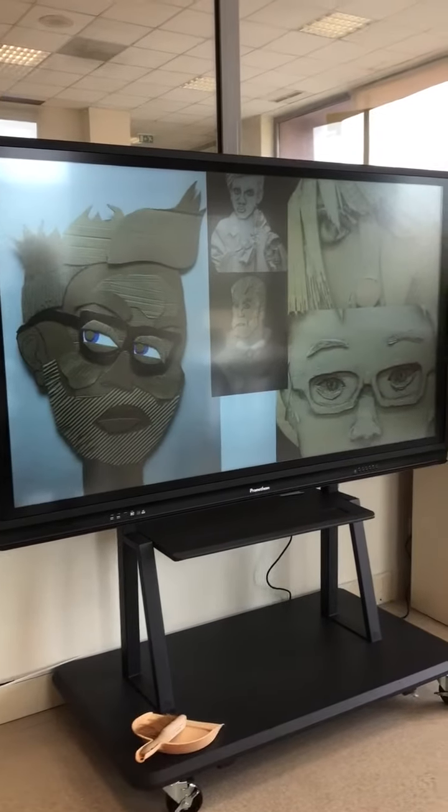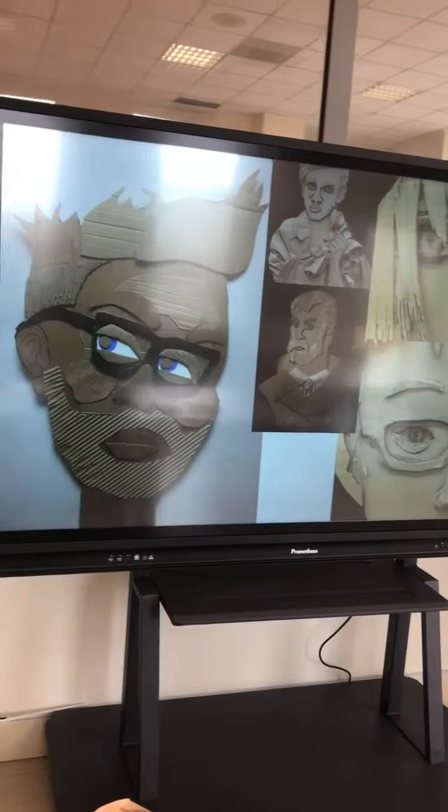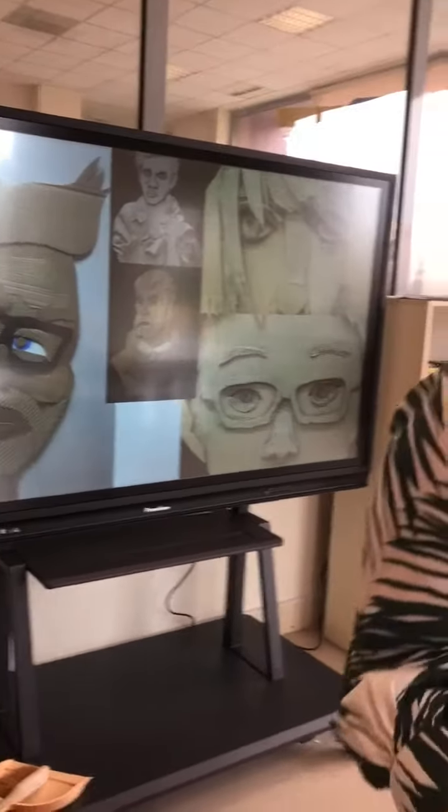So today's lesson, we are going to be working on your cardboard sculpture that you designed and planned last lesson. I showed you these as examples of really good cardboard sculptures. Your sculpture is going to be based on the artwork of Berlin and you will be using this as a reference.